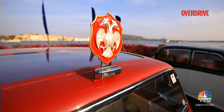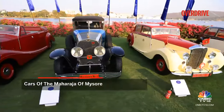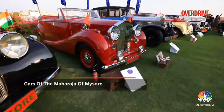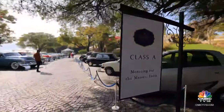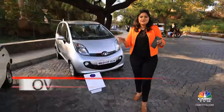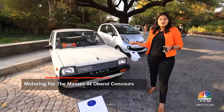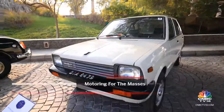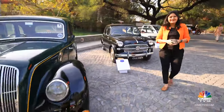India's Royals' love affair with cars can be seen in a spectacular category dedicated to limousines, saloons and a drop-head coupe — including a Rolls-Royce previously owned by the late Maharaja of Mysore. There is one category at the concourse designed to take Indians down memory lane: Motoring for the Masses India. You know the Maruti 800 as a people's car, but there are plenty more cars that were popular with the masses in India.